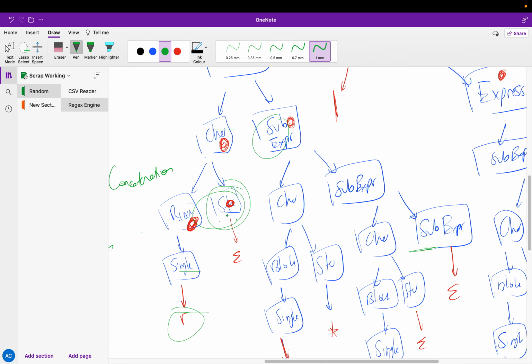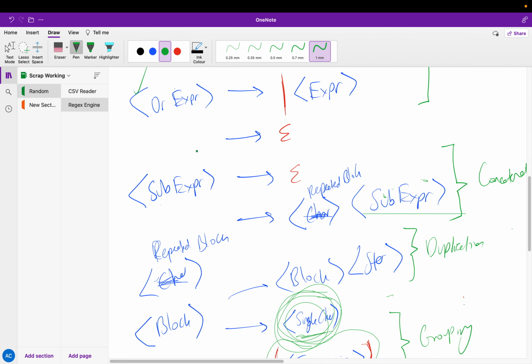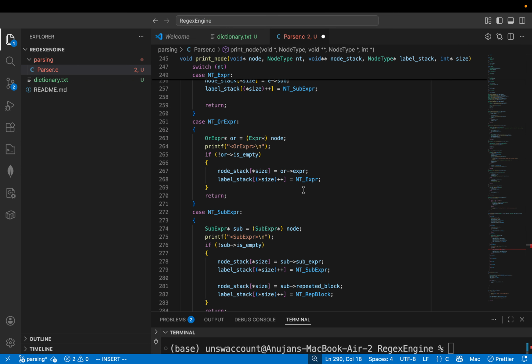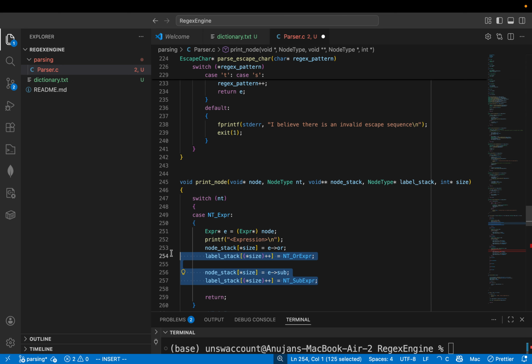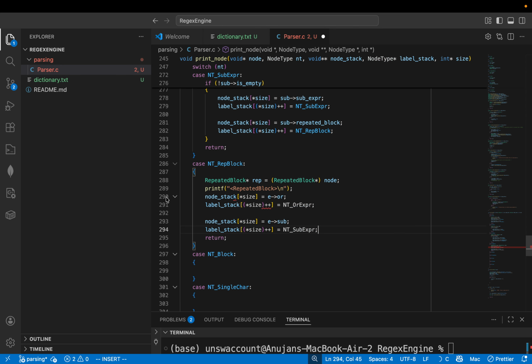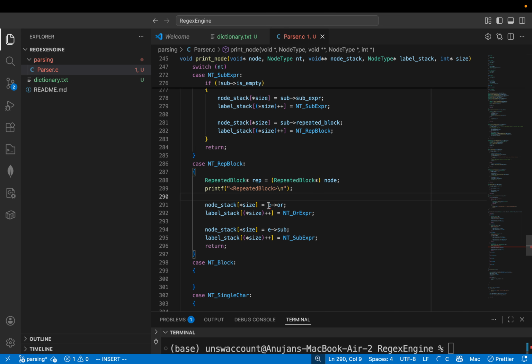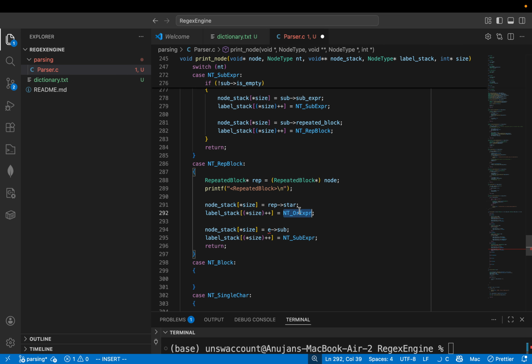So yeah, definitely has a thing. So push the star first, and then push the block.